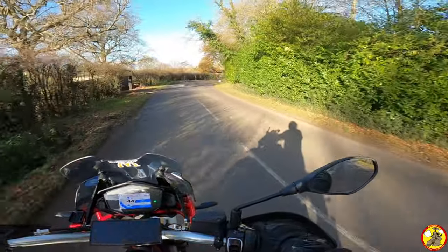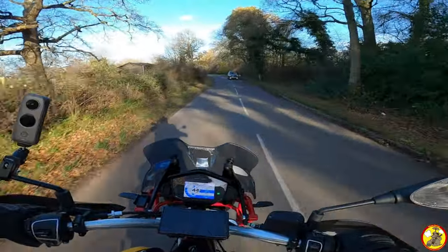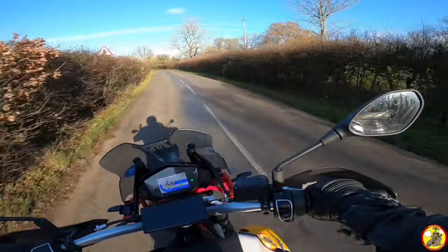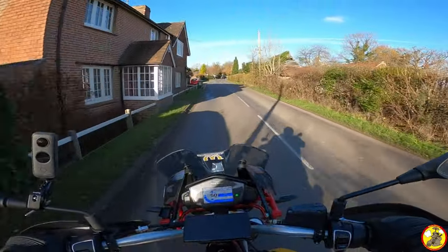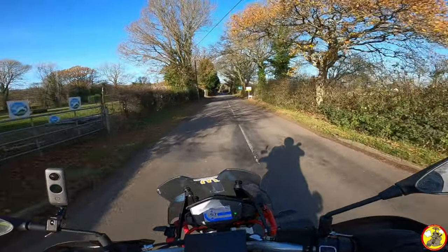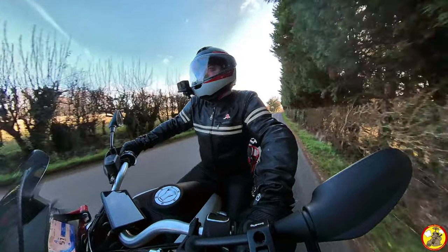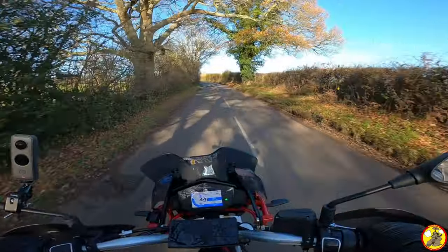Although it's a lovely bit of kit and it looks gorgeous, the heat shield that came with it rattles like crazy, so I need to do something about that. And the noise — admittedly it's with the baffles in — it's no louder than the standard can. What's the point in that? So yes, those baffles are well and truly going to be coming out before I ride this thing again.